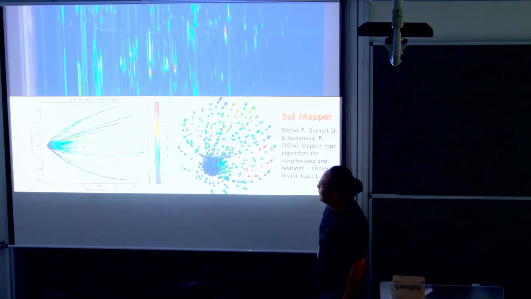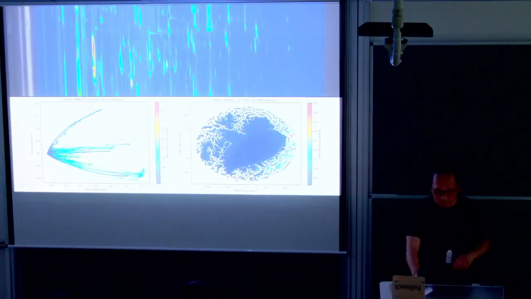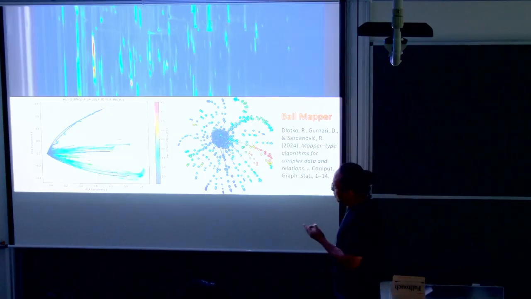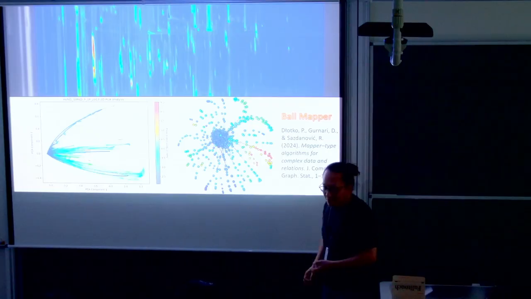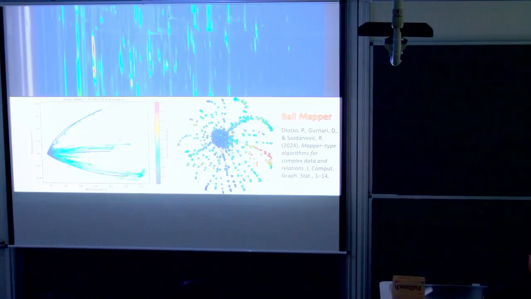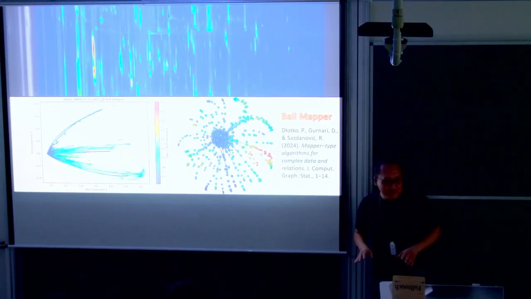blue and green. So I brought another example, the same problem, but the ball mapper already shows a different graph result. It's really exciting because you have a huge number of points, and then you reduce it and present it as a graph, and it looks quite different. So I was really excited.